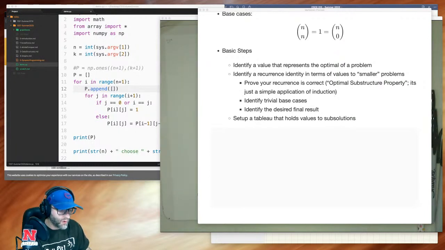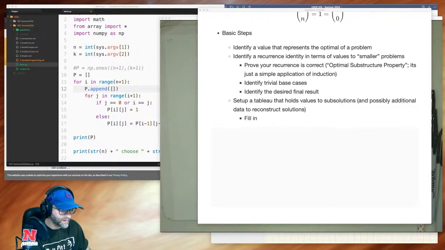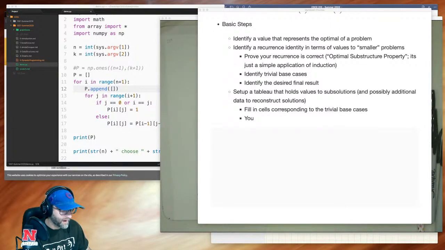You set up a tableau that holds values to sub-solutions and possibly additional data to reconstruct solutions. Right? Then, once you've set that out, you fill in cells corresponding to the trivial base cases. You identify the cell corresponding to the final desired result.